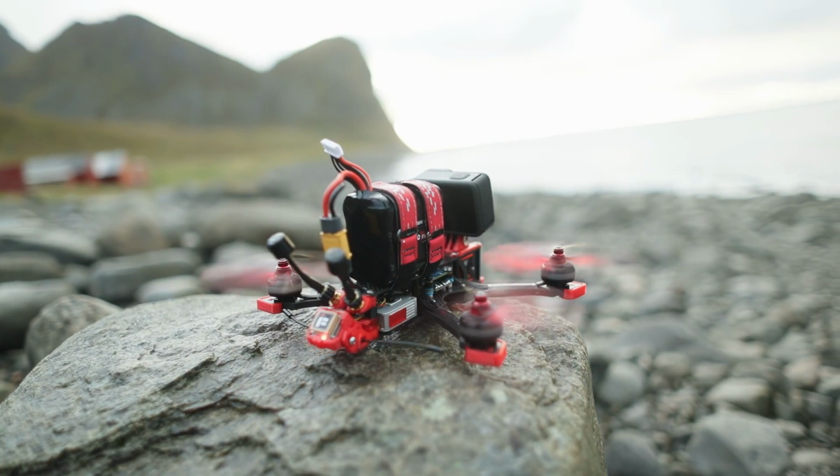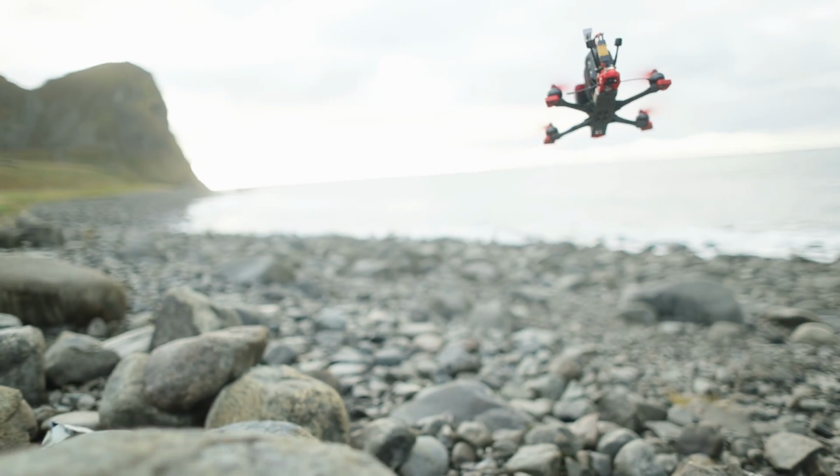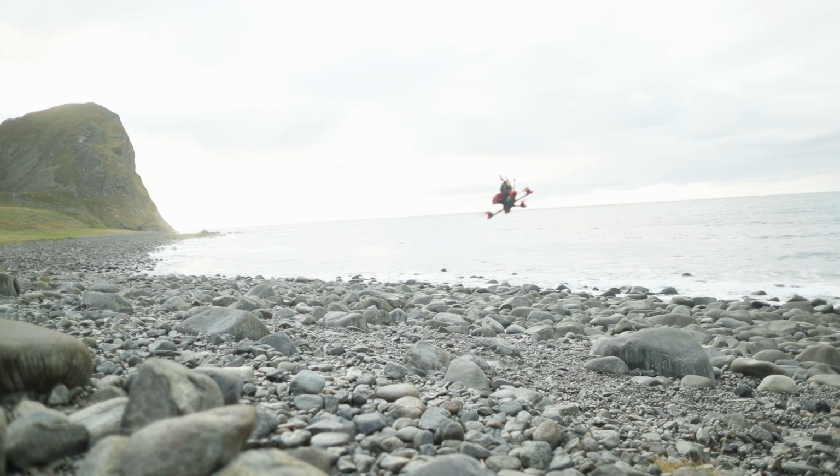You see, I've been flying a lot of drones, and I think that a lot of people just need a 5-inch to have the fun they need, because they can handle crazy maneuvering, it's acrobatic, it's easy to fix, it can take a beating for sure, and honestly I think that's more than enough for a lot of people. But I'm up for experimenting, and I still find it hard to justify such an expensive drone. We're talking around $750 spec'd up the way I did it, and that's a lot of money for people.